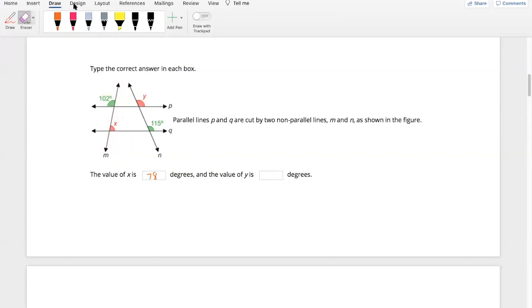All right, so now let's focus just on this one because we got to go over to y. So I just need to really look at this part here. And the value of y, well, that is corresponding. These two angles are in that same location, the top right. They're corresponding angles, so I know that's going to be 115 degrees.